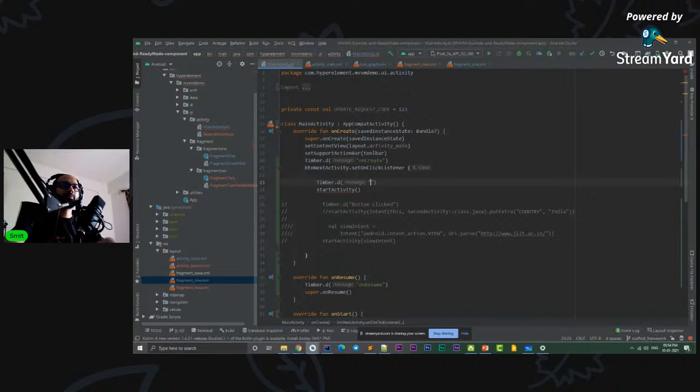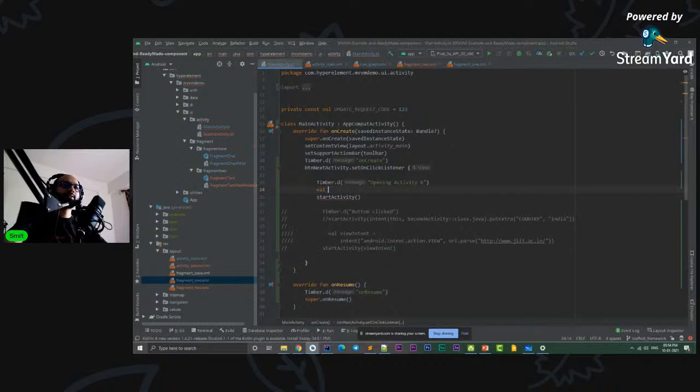Here we are saying that we are opening activity B, and I am creating an instance of Intent. Let's create another intent. Intent takes this as context. One thing here also, I can use the application context or activity context, but I am preferring this because the activity context or application context has a lifespan wider than this. So it's not recommended to use the application context, because there is a chance of leakage.